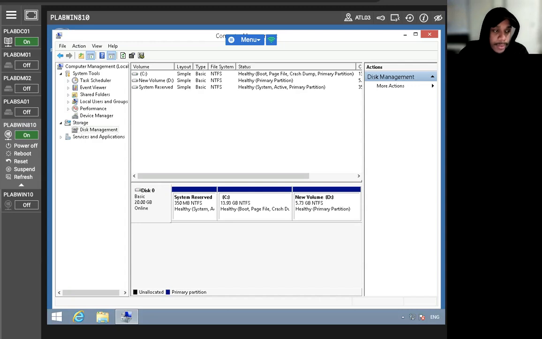So now we're going to enable BitLocker. To do this, we need to have administrative privileges on the computer. So to enable it, we'll have to do a few things. So let's see. Oh, okay.